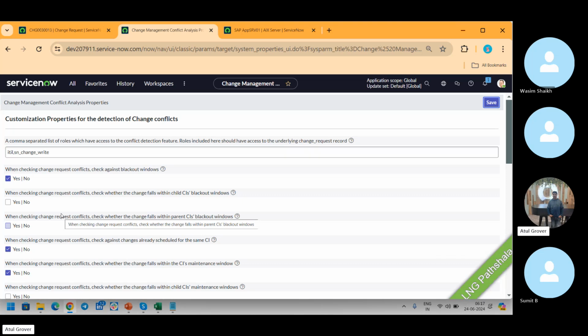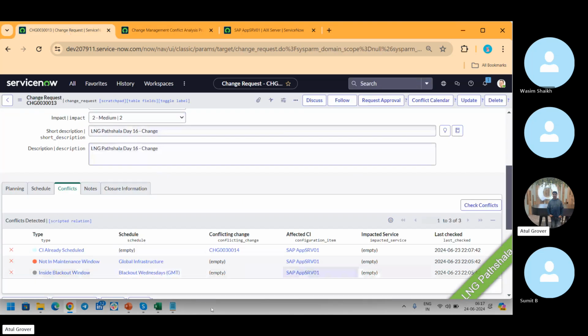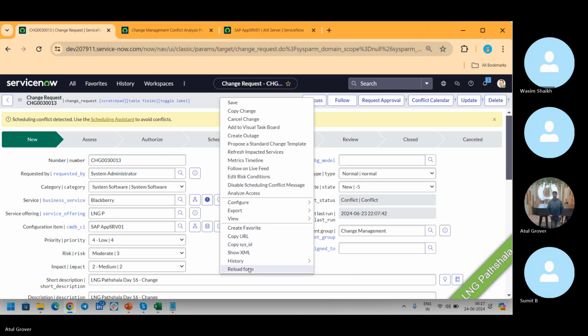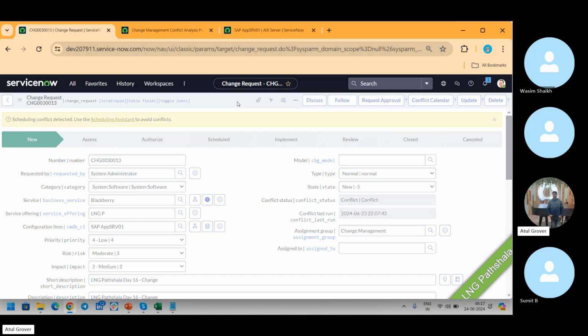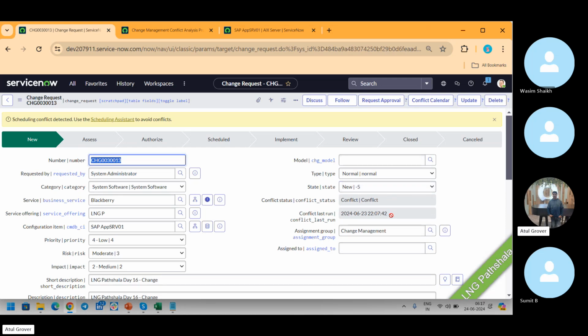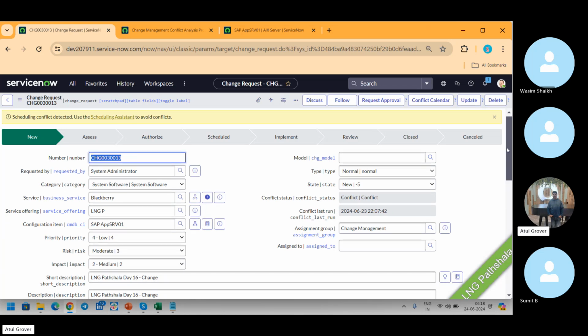Conflict properties. What this says is that conflict detection is one of the fundamentals which run automatically. Every time you load this page, it will run automatically and update here. Look, we ran it last on 2022-7. Let's refresh it. Let's save this. It says the last run was on this and it found nothing new. That's fine. Or if you want to run it manually, you can run it manually as well.